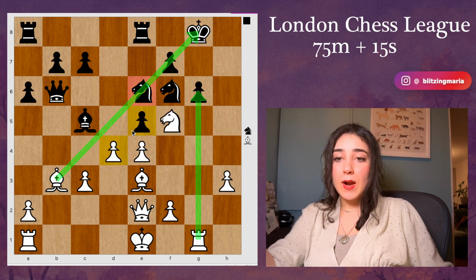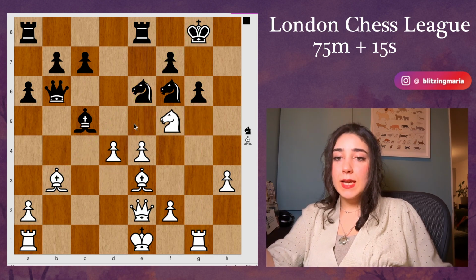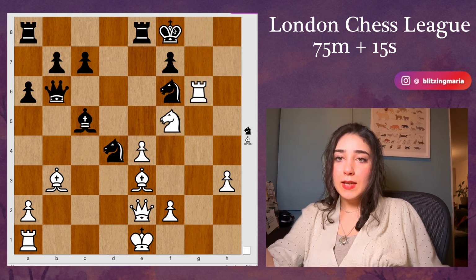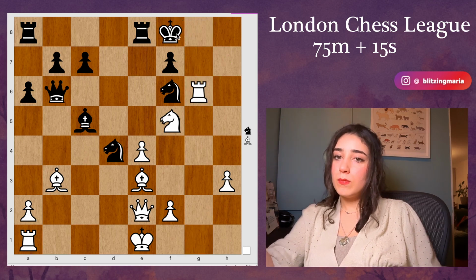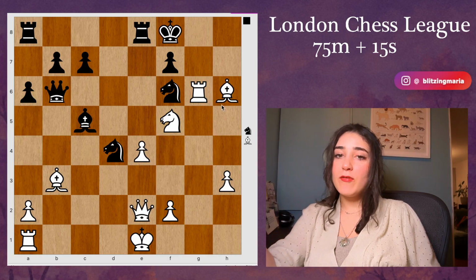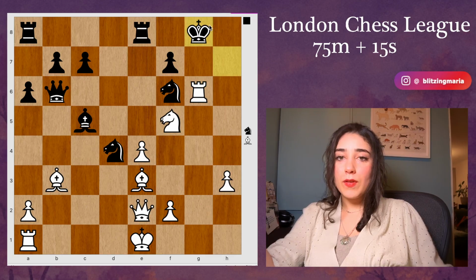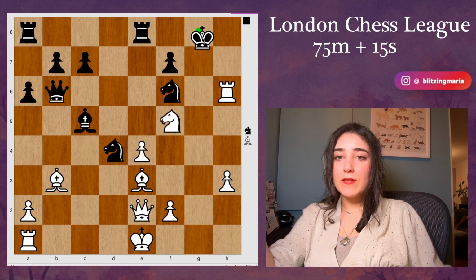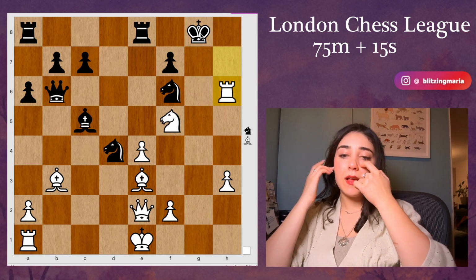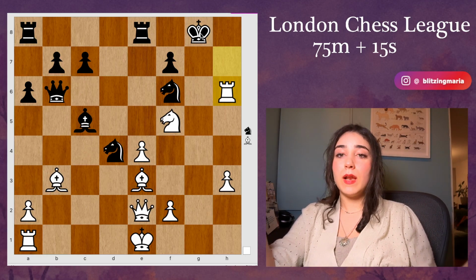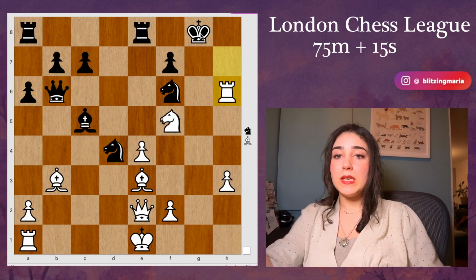And here's a line that I calculated. So takes, knight takes d4. Now we go rook takes g6. If the king tries to run away, now we have bishop h6, literal checkmate. So the king has to go on the h file. Now we give a check, and now the point is that if we get a piece on the g file, it's over. That's the last bit that we need for checkmate.